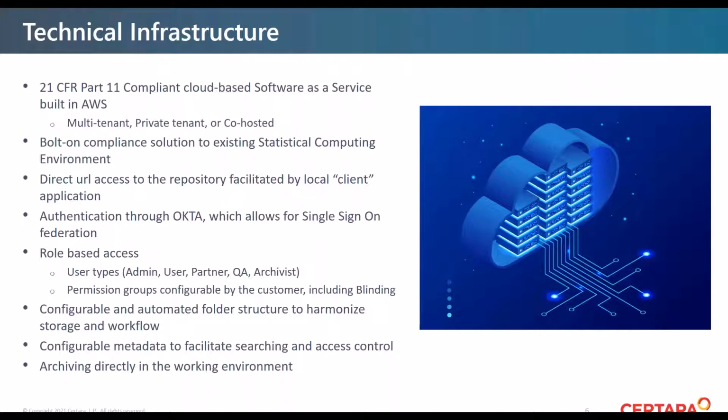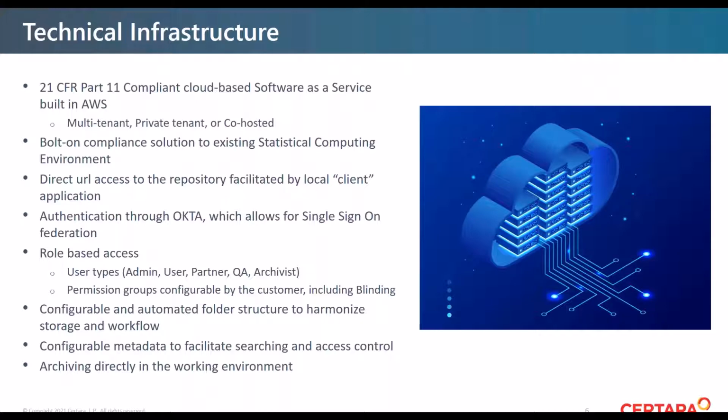It's got a very configurable and automated folder structure to harmonize the storage and workflow that you have within your organization. So, Integral is not going to force you to have a new sort of structure. You can imitate and standardize the structure that you'd like to use internally.